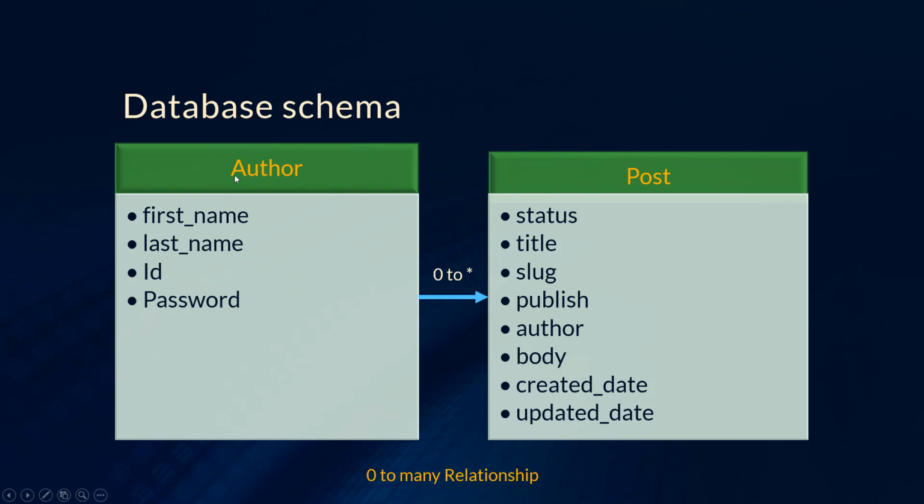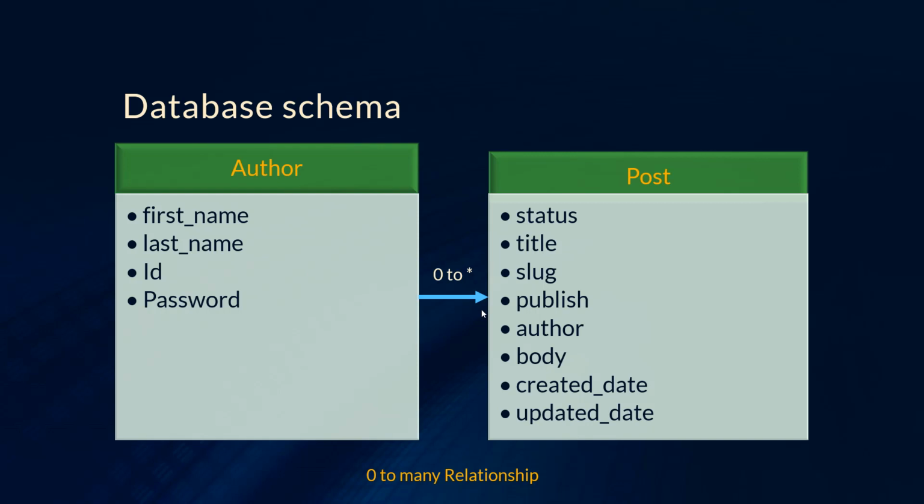But for a complex web application, we can define our custom model for the user, which we will see in a future video. And this is the post table that we are going to create. That means this is the post model. It will have the status, whether it is published or in draft mode, and we will have the post title, slug for the beautiful URL, and the publish date. This is the publish date when the post was published, and this is the author ID. This post belongs to this author. This is the description of the post. This is the created date and the updated date. So overall, we have a zero to many relationship between the author and the post table.